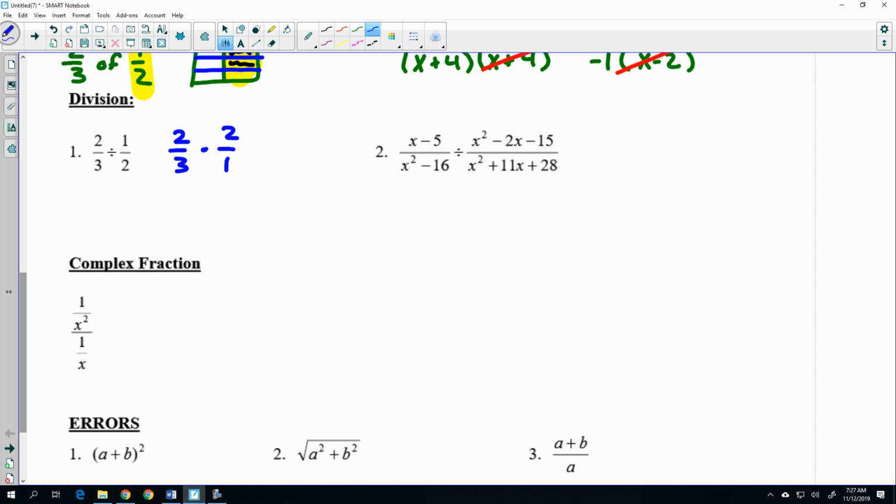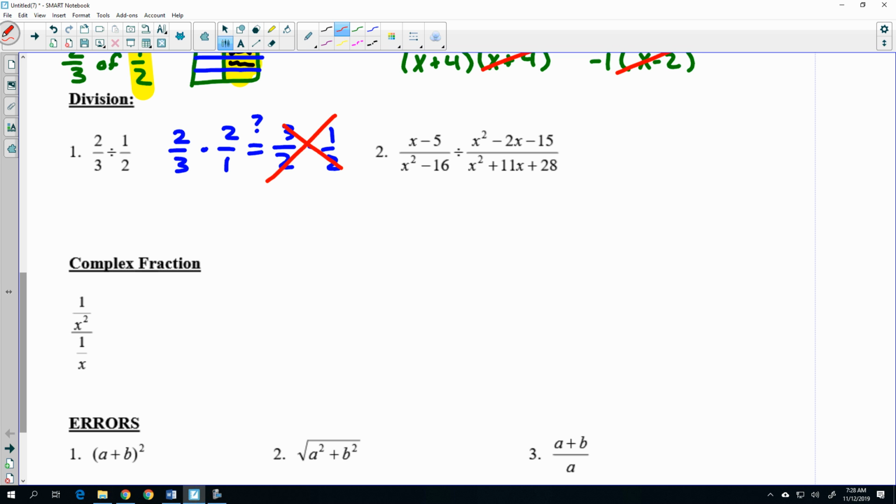Does it matter which fraction I flip or change? Could I do it? Would this be the same as if I had changed it this way? Would those have been the same? Are those equal to each other? So it does matter. Why am I flipping the second one and not the first one then? So we know that this doesn't work. So it matters which one I reciprocate, but why the second one?